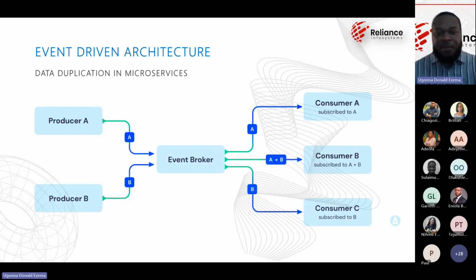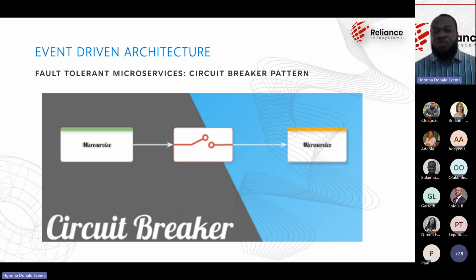And finally, for a fault-tolerant microservice, you should adopt the circuit breaker pattern, which is just like the electricity circuit breaker we have in the house. When it's closed, it operates normally, as it should. When it's half open, some events are being monitored and only certain requests are permitted. And when it's wholly open, all requests are immediately rejected. So this is a pattern you can follow when developing a fault-tolerant microservice.